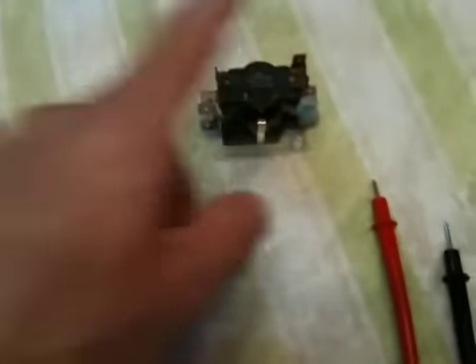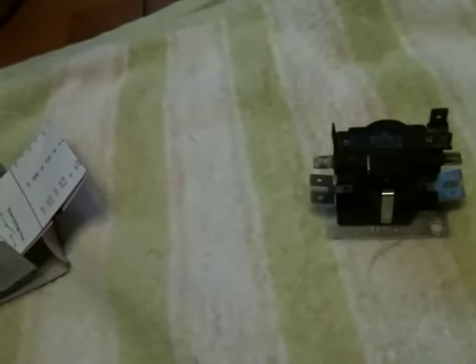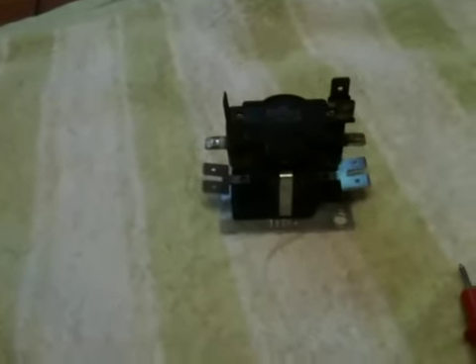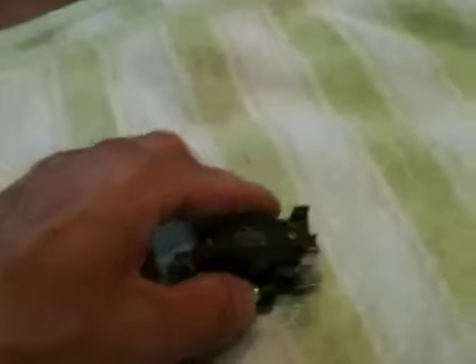So, even with no voltage — 24 volts on the coils — the top one was shutting off, and the middle stack here, hence the burned off wire at some point. I think someone had been out there before me and replaced some burned off wires, and I'd gone out and fixed some other wiring issue on the blower, and then I heard that clicking and realized that it was sticking.